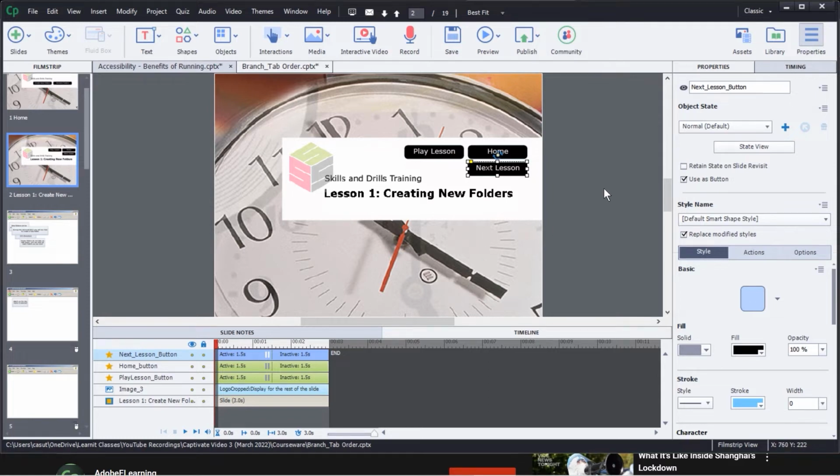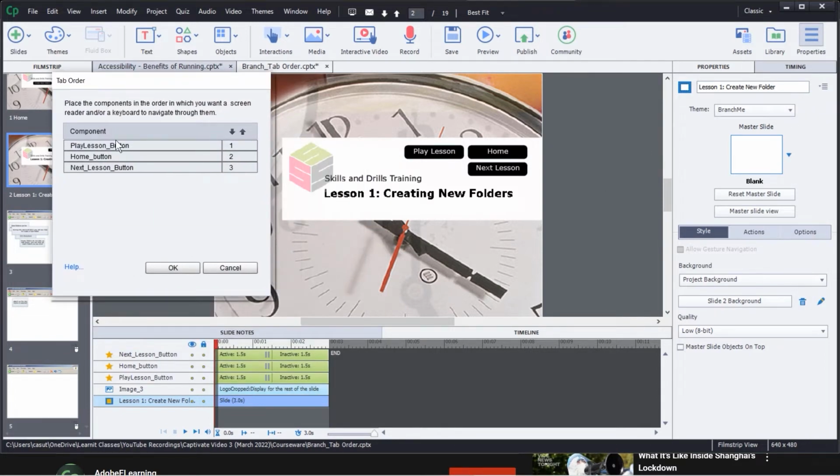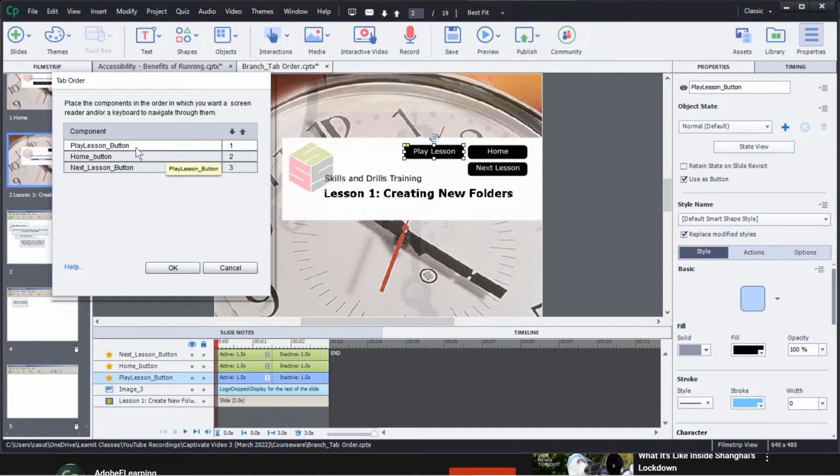Okay, very good. Guess what? Now when I go back into my tab order, you will see, great, there they are. And this is going to give me the ability to change the order of how this is. So this is play button, great. It's going to go from left to right, and then bam, that's exactly how I want them to tab through. If these were in a completely different order and I had to change it, you can see I can very easily make this go up, make that go back down. See that? Very easily I can do that.